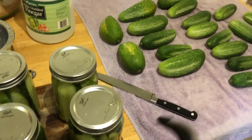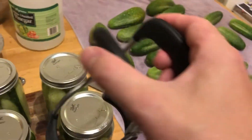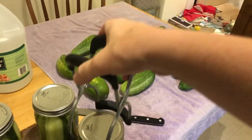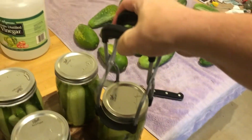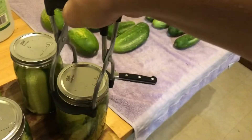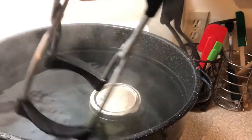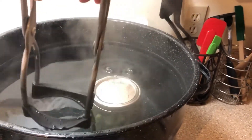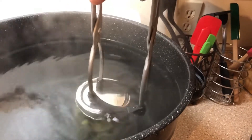To do any kind of canning, you're going to need a specialized tool called a jar holder — and it looks like this. There's really no replacement for this. If you don't have it, you can't do canning. What it does is lift up jars. I'd recommend getting a spring-loaded one like this because you can do it with one hand. In order to can, you've got to put this full jar — it has to have liquid in it — inside the canning pot and boil it for five minutes. It has to be covered by about an inch of water above it. As we put more jars in, the water level will rise because there's no more water inside the jars, so I'm going to dump the excess water into my other pot. There has to be an inch of water above each jar for the canning to work.